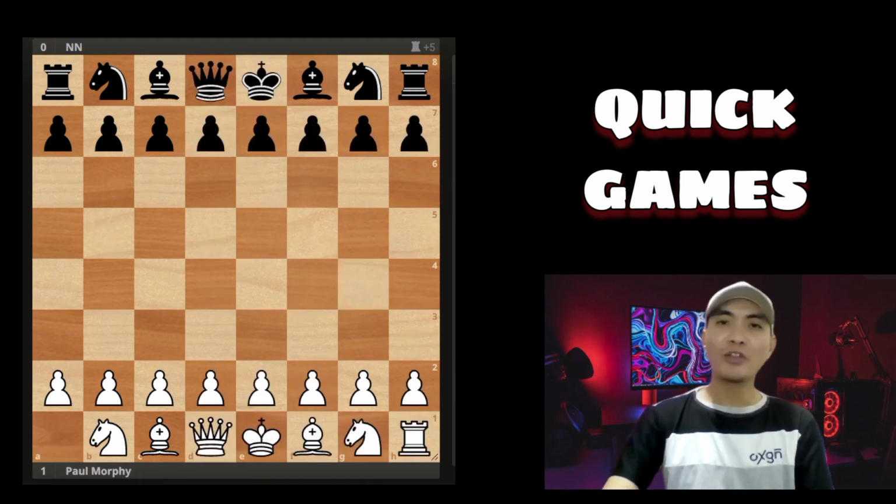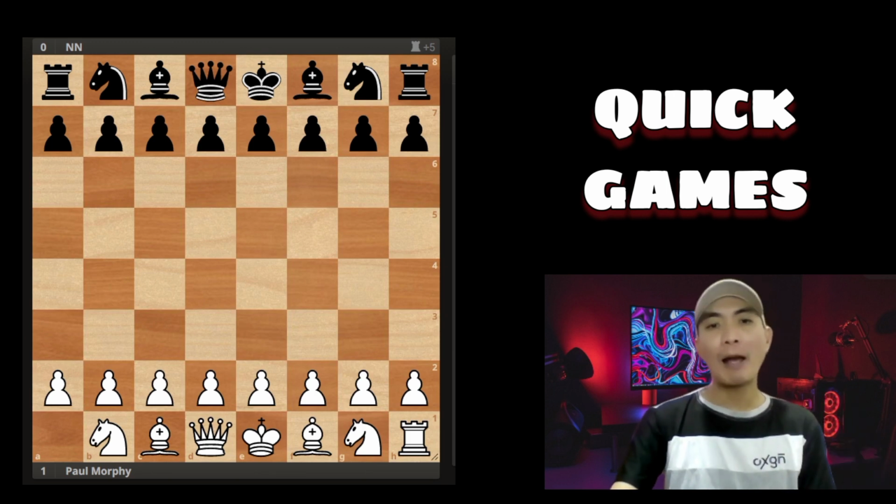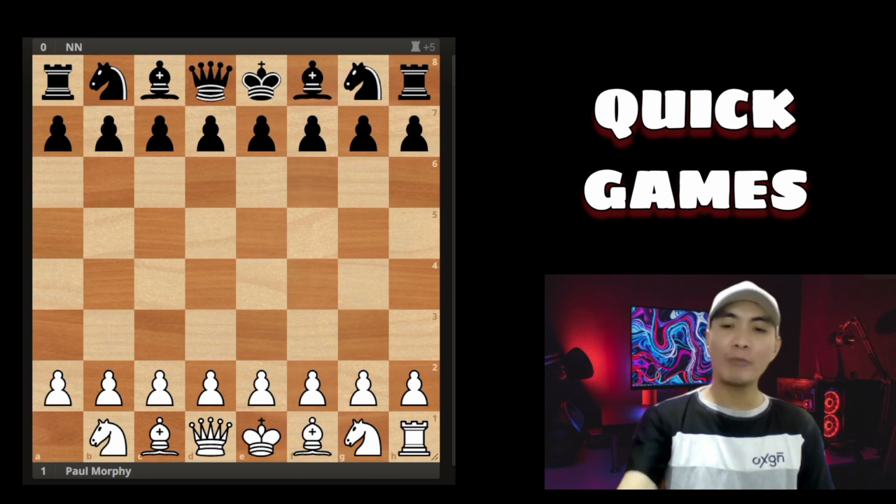Let's check this wonderful quick game between Paul Murphy and No Name. I don't know who the player was. This is the fried liver attack, but as you can see, Paul Murphy had no rook here. Odds of a rook, handicap. So let's check the game.